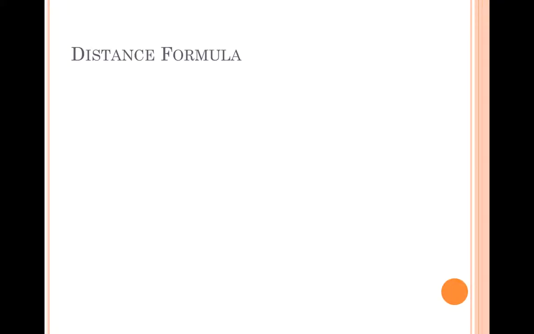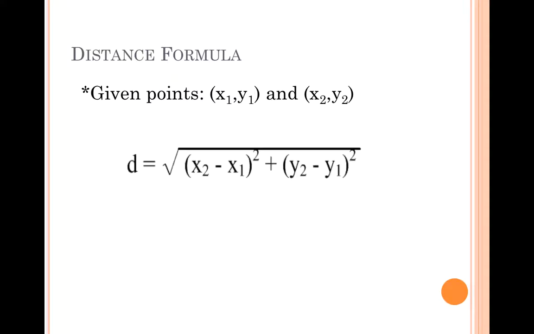Alright guys, the last thing we're going to talk about in this PowerPoint is something called the distance formula. Again, we are working in the coordinate grid, so we have to be on a graph. There's got to be an x and y axis. We've got to have some x and y coordinates. If you are in the coordinate grid, the way that we find the distance in between 2 points is by using this formula.